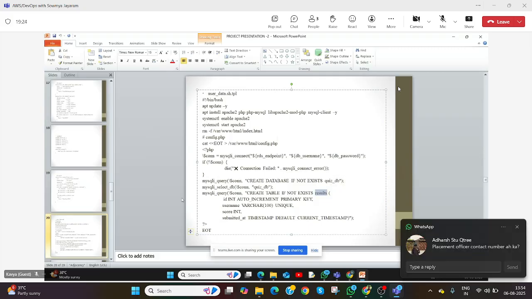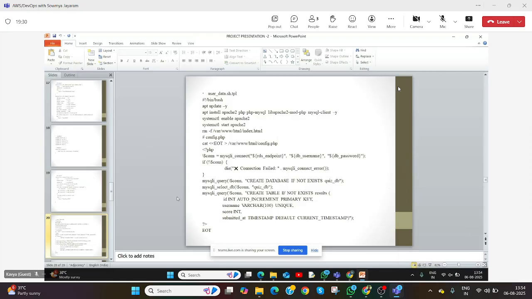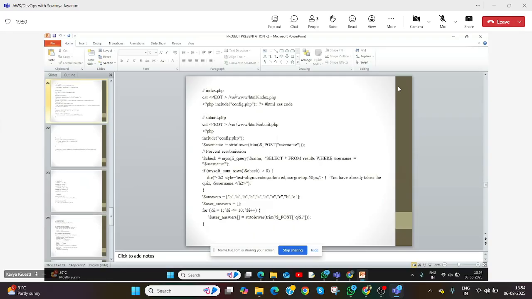Then inside this database it will create a table called results. So basically my quiz application works like this: when a user enters my application, they have to give a name and answer a set of 10 questions, and then they submit the quiz. Then the next page shows the score for that user. So for that we are going to create a results table to store the scores. It is created in this set of lines. And then index.php: I didn't show my HTML CSS code, but I have created it because it has a bunch of lines. In this HTML CSS code, I have designed it as per my decision.